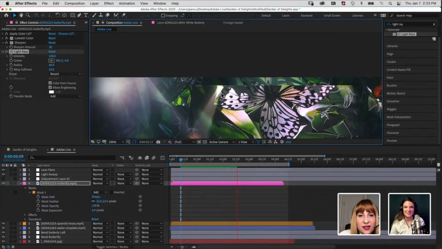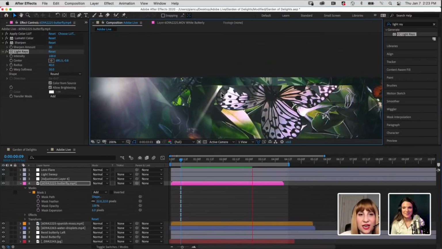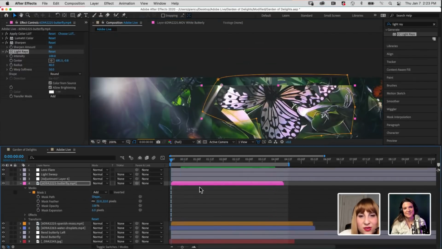Look at this. And it moves. You don't necessarily have to animate it. As the object moves, then the light moves. So it's mimicking light rays really nicely. That's probably why the name. So look at this. I didn't animate it, but it moves as the wings move. So if I'm playing back, you will see the point is static, it doesn't move from here, but then look at that. See? That is beautiful. It looks so natural.